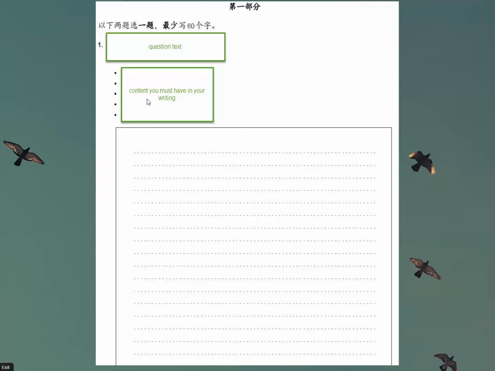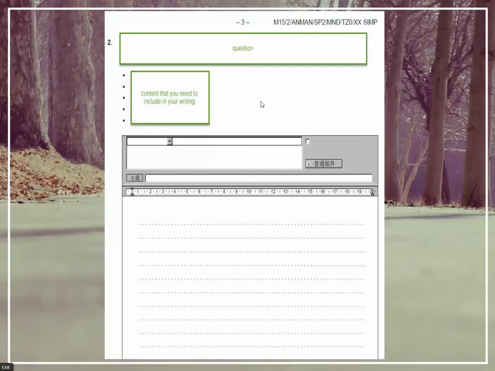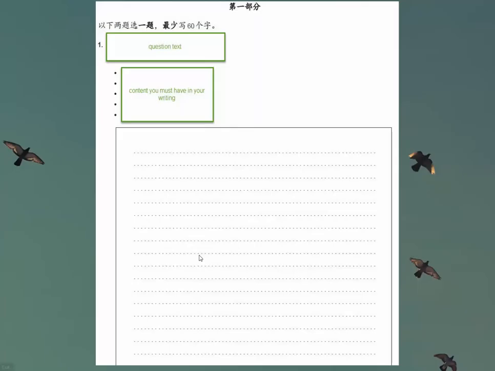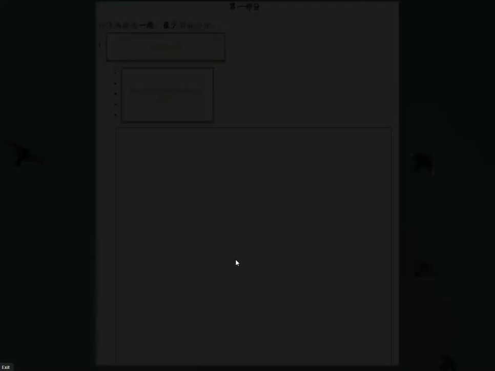Down here is the content you must have in your writing. Please read these carefully. This is the second question that you can choose in Section A. Please write your answers in the space provided, these lines.